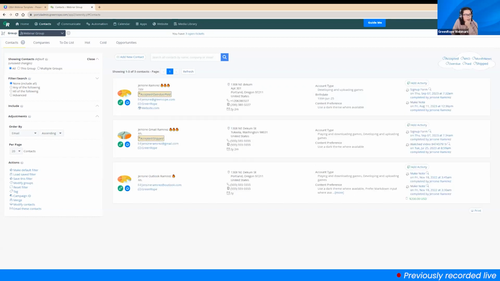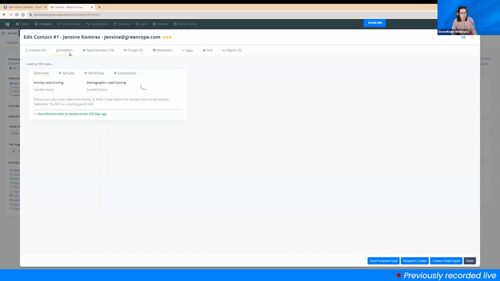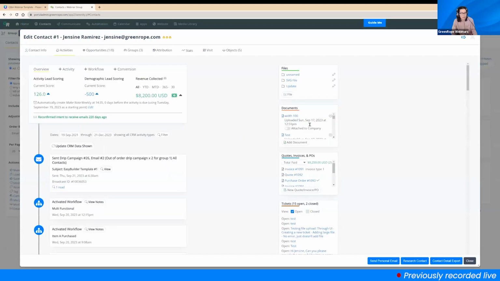Let me just mark these off. So if that is not happening, I think I will need more info. Yeah, so whenever you do merge two contacts, anything in the CRM activity page or in that tab over here, including documents, quotes, everything, that should all be carried over. So if that is not happening, can you email support and send us some more information on that, just to make sure that we're able to look into it.